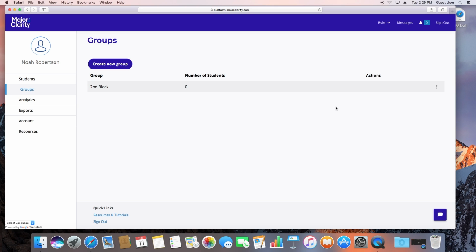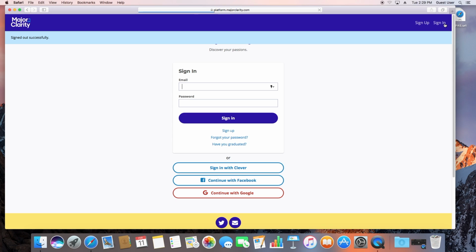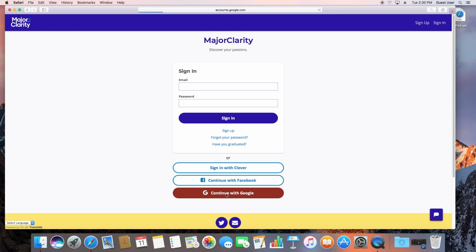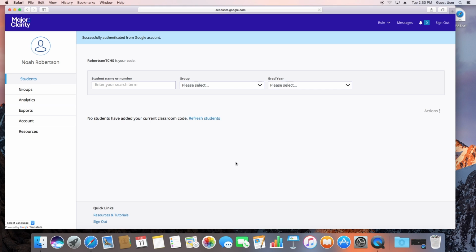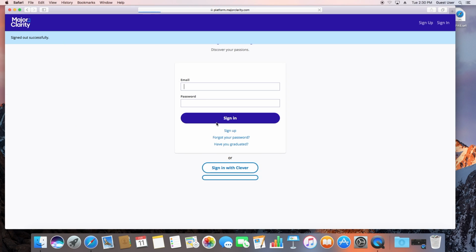So the teacher side, we can't really go any further without getting some students involved in this side as well. So we're going to sign out from the teacher side, and we're going to sign in under the student side. So we're going to type this student's information in. We've already gotten permission from the students to do this.